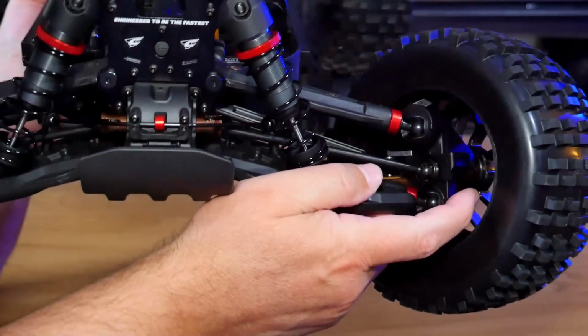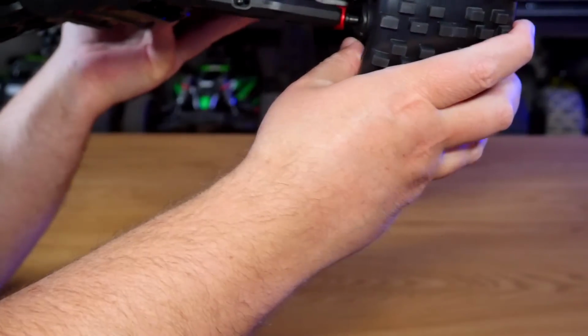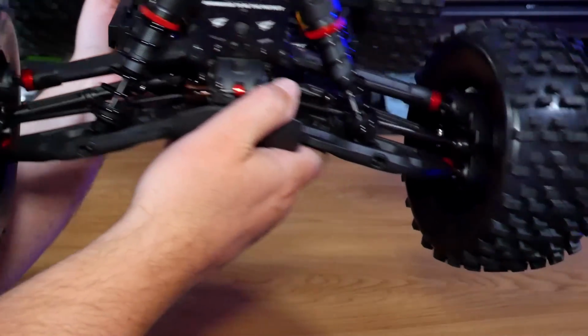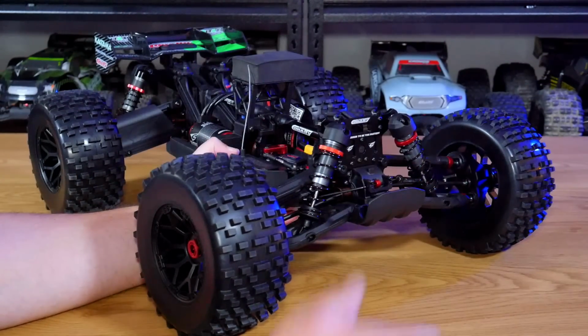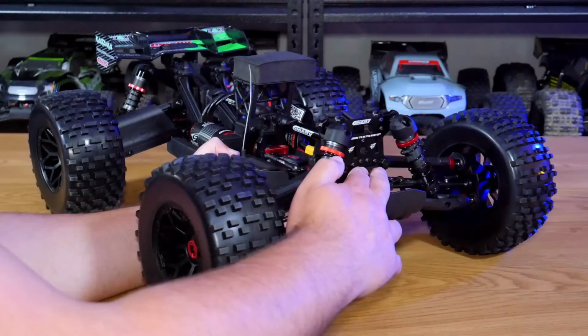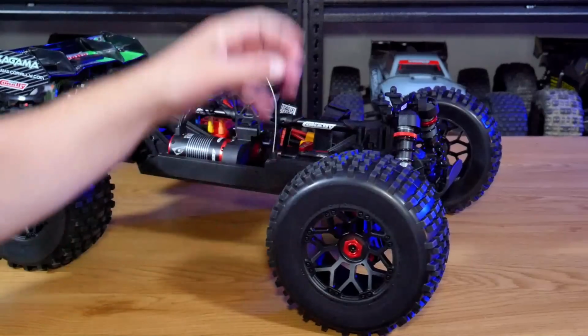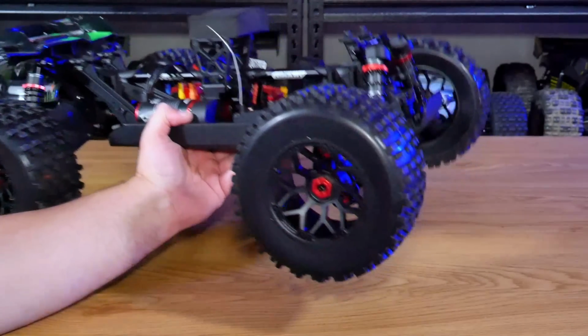And of course, you do have the upgraded knuckles on here as well. The steering knuckles shouldn't give us any issues as far as pivot balls popping off and things like that. The bumper, I think, is the same as the previous models. The bulkheads are the same. But then behind this shock tower is where things start to get a little bit funky and start to get very different.